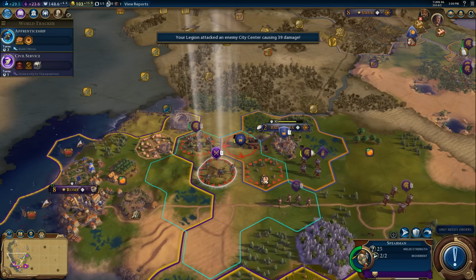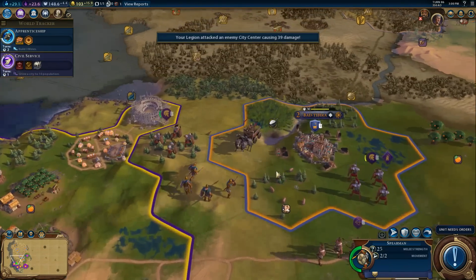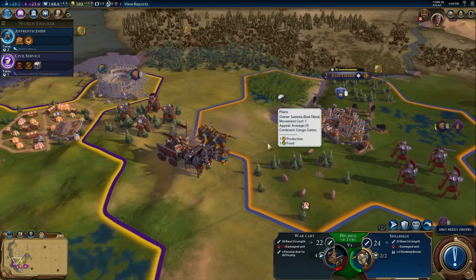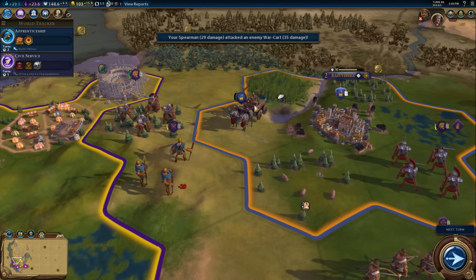It's a tough nut to crack here with these two. I underestimated these war carts. They can do some damage, man. They're specialty units. Are they donkeys on the war carts? Oh, no wonder. Those horses are donkeys. How fast is that thing?